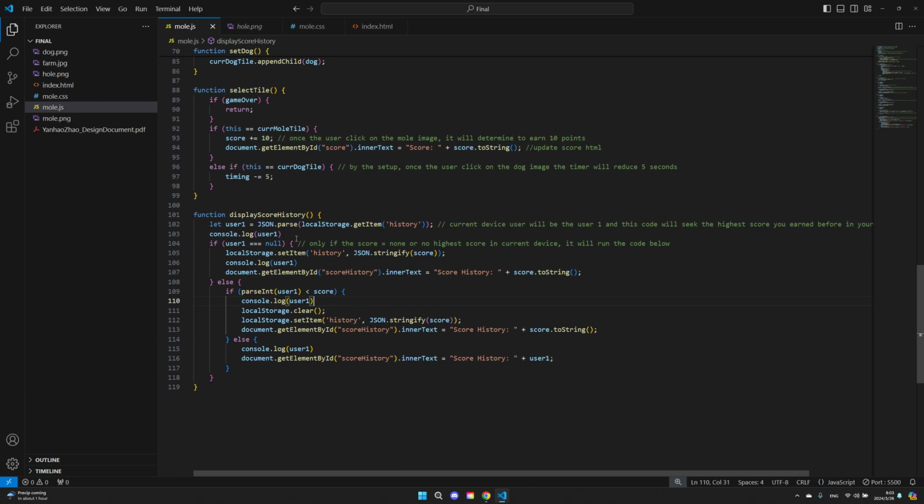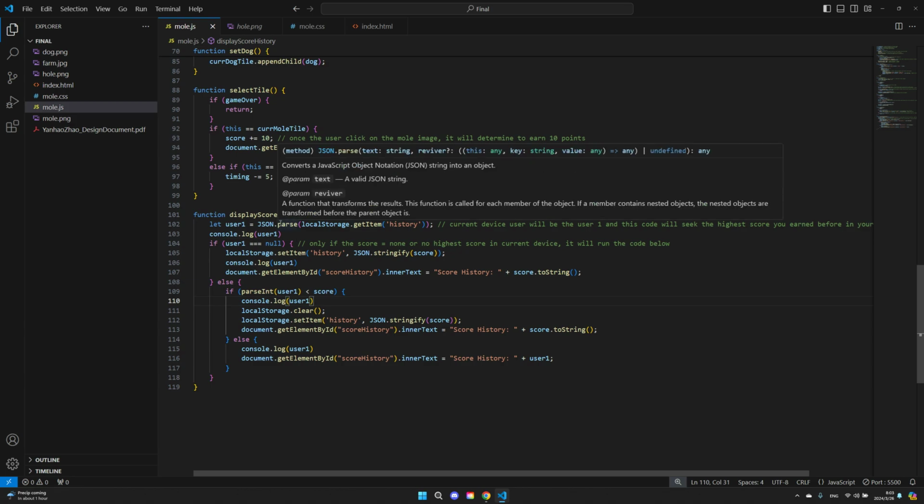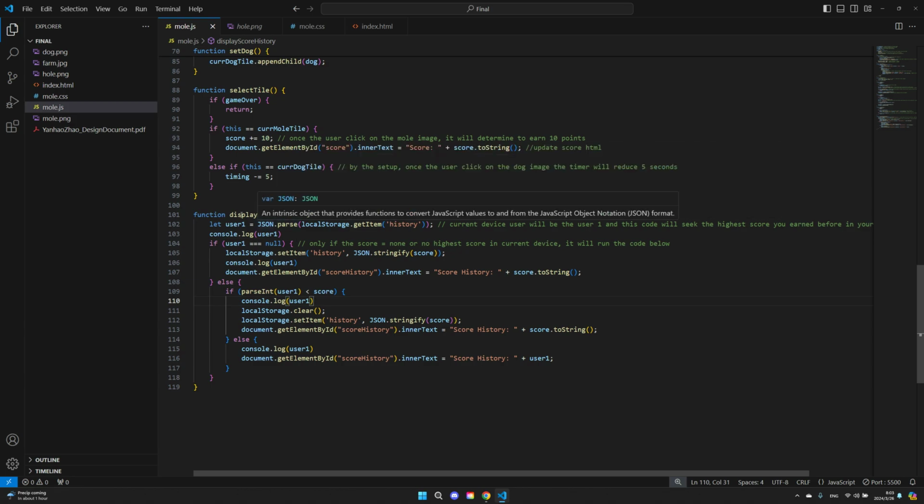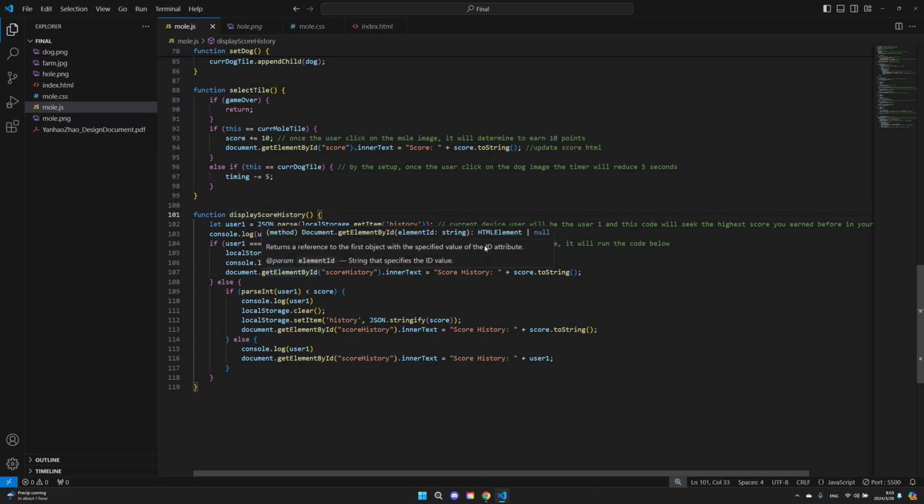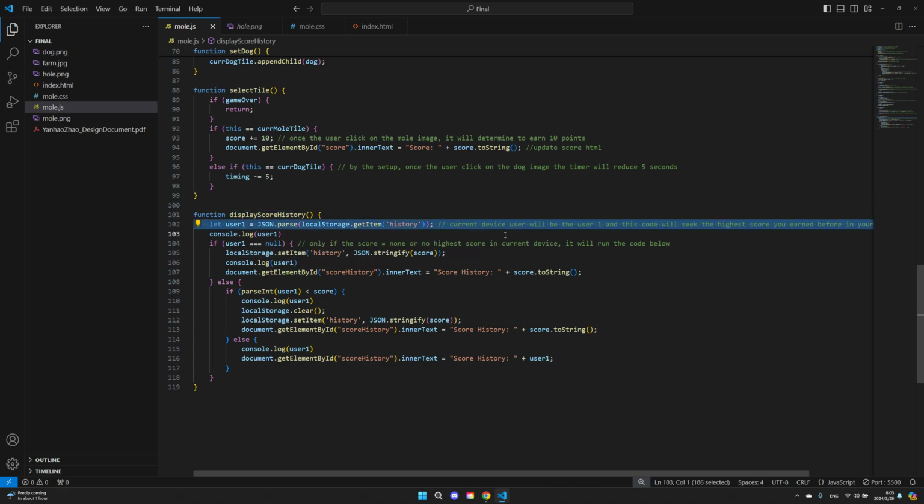So I will explain my display score history function. Right here, the first one, the JSON will record and search my score from my local storage. I'm the user one, because on each device you are the user one.